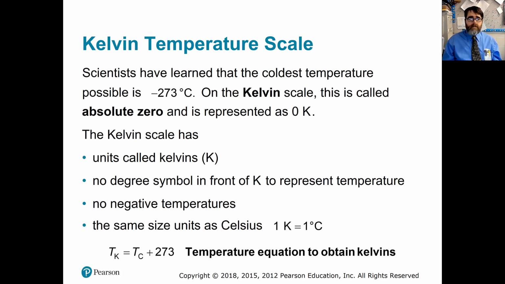I mentioned this already, but since there's a coldest temperature possible, wouldn't it make sense to call that 0? Since we do, that's great, but that coldest temperature possible is negative 273 degrees Celsius. So if we want to go from Kelvin to Celsius, then our conversion is this. Like I said, this is rounded here, the 273. I was taught it's 273.15. I think technically it may round to 0.16, but I was taught 273.15. If you hear me say that at any point here, you understand where that came from. I'm totally fine with you using the 273 as in this list here.